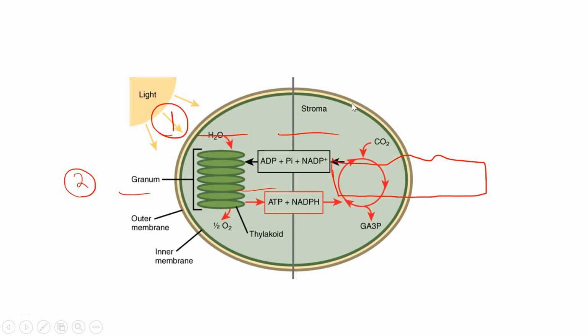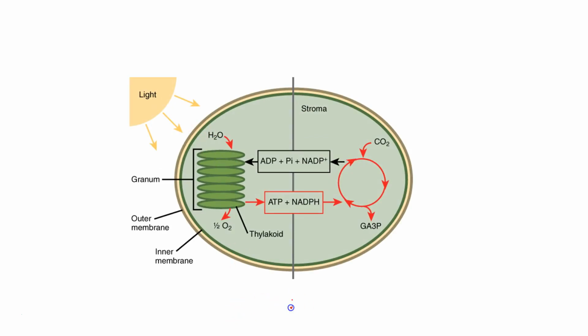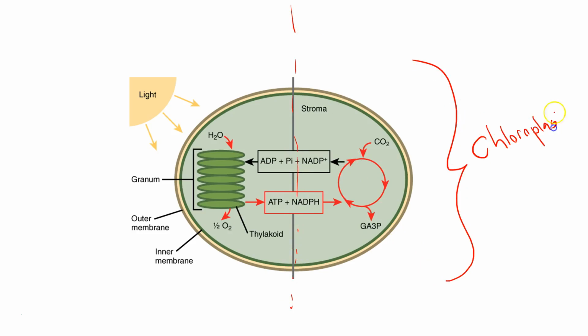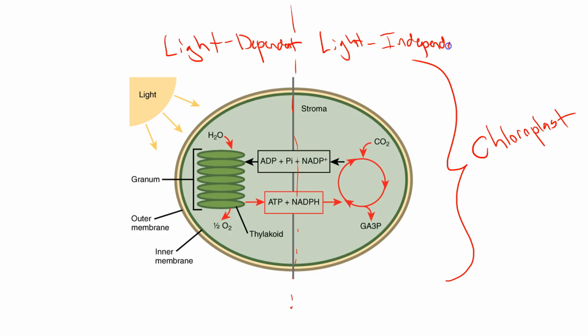Here's a real brief overview of what's going on in these two reactions. What you see here is a big enlarged chloroplast, an organelle that's inside of a plant cell. Over here we have the light-dependent reaction, and over here is the light-independent reaction. The main thing going on is that in the light-dependent reaction, light is being used, and the main result is that it's going to make ATP and it's going to make this stuff.